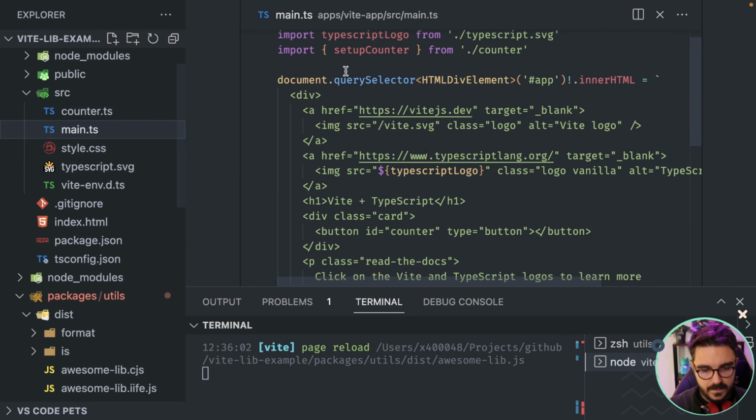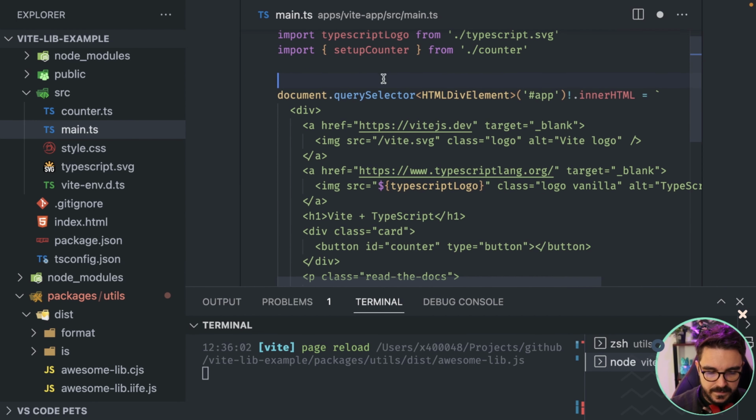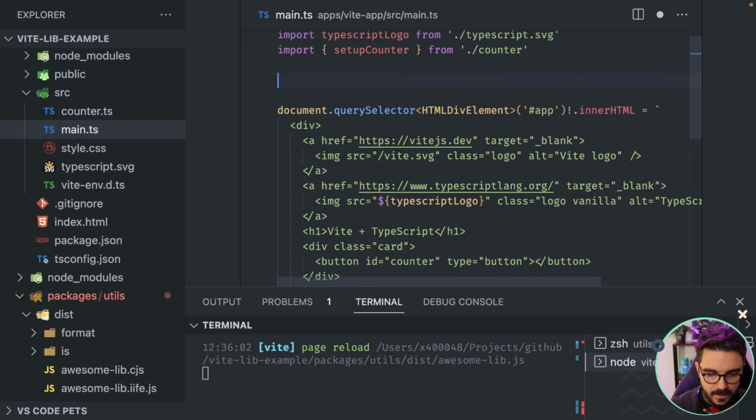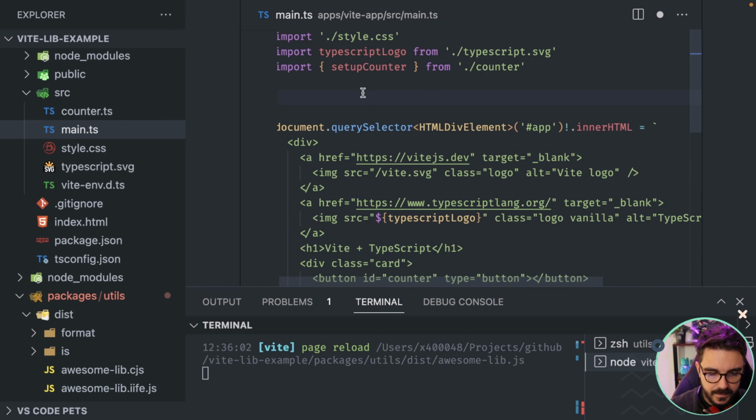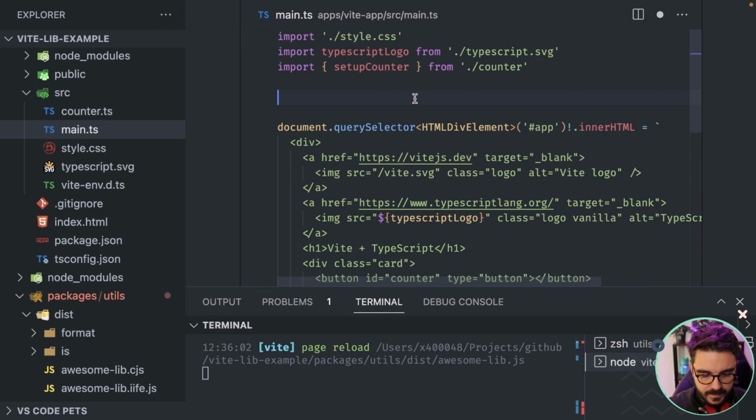So if we go here to the main.ts, let's use an example with the console log. Maybe we can add the output here, but let's say we have a title, so const title equal awesome library mode.